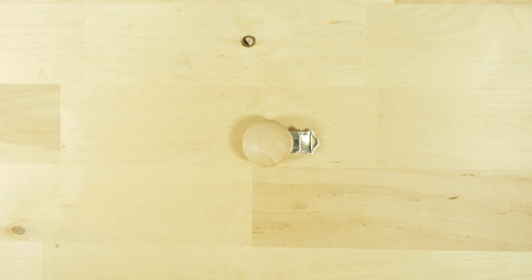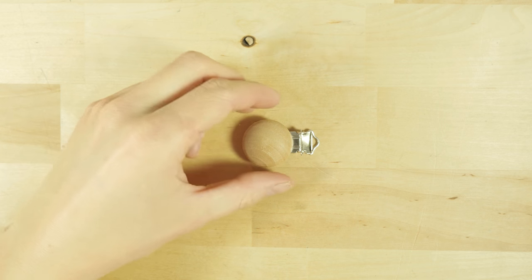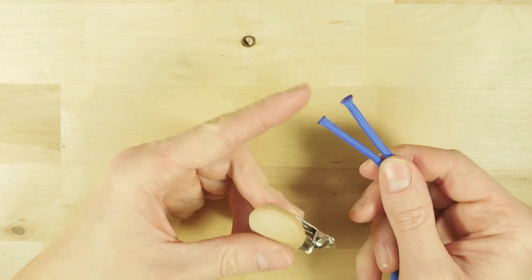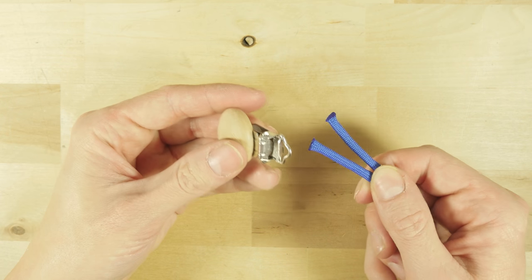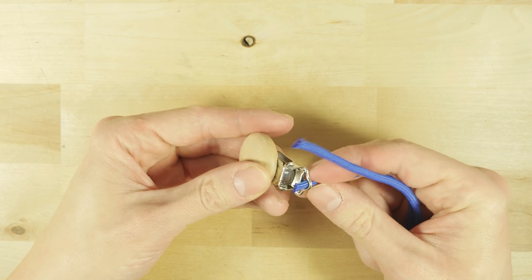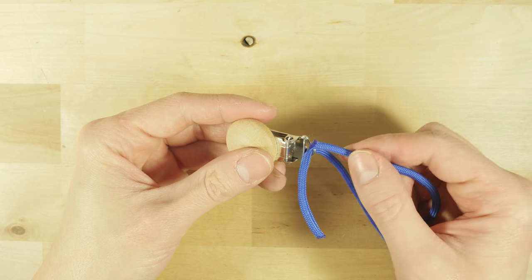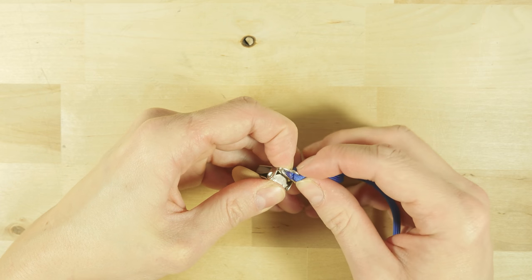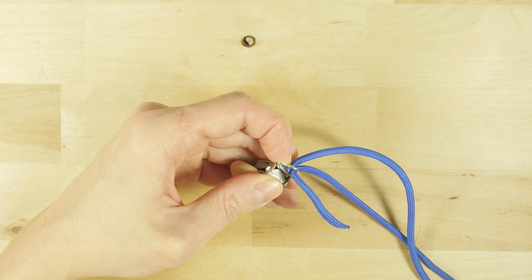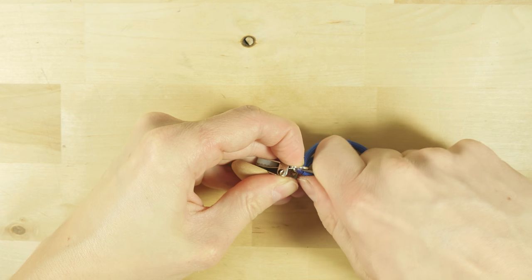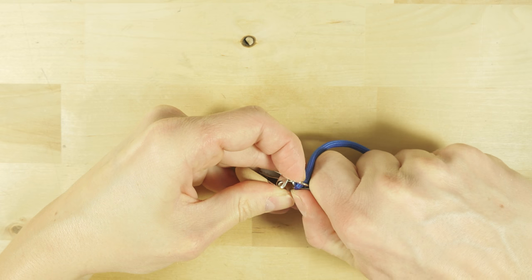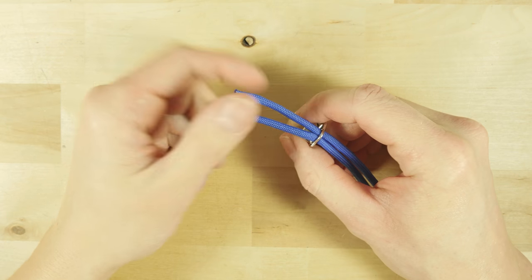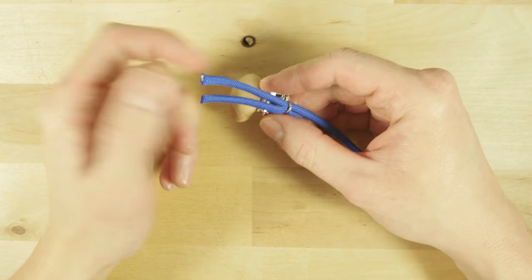To start off this project, let's do the initial setup first. Pick up your clip, pick up the two ends of your paracord, and feed the two ends through the top of the clip. Now in clips like this, this is usually a tight fit, so I will use some sort of a tool to help me get the two ends through.